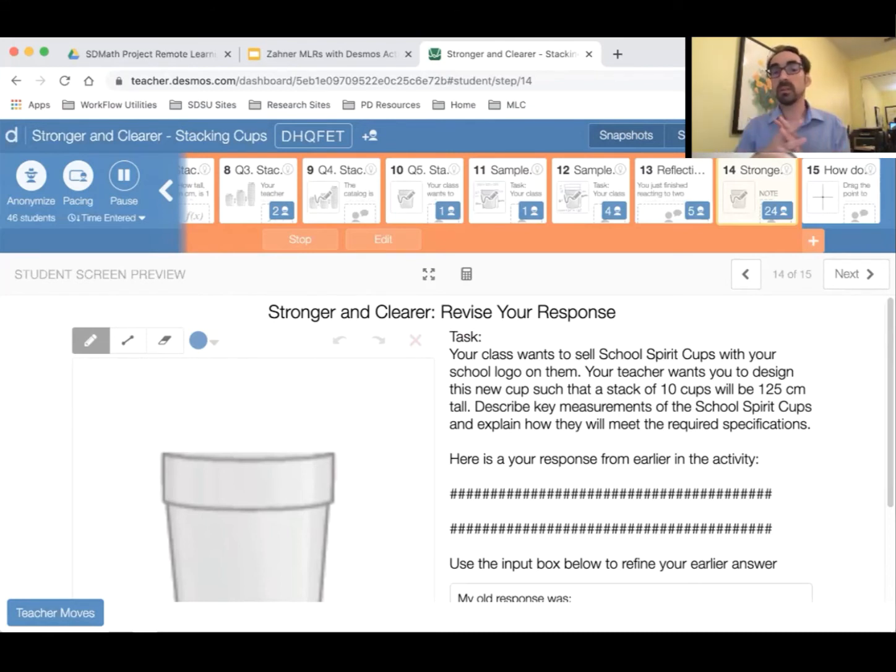So that would be one way to do this asynchronously, where you still, I guess you do have anchor points though, right? So like maybe everyone works on this on Monday to Tuesday, and then on Wednesday you move into the next part of the task, and then on Thursday or the next day, the next part of the task. So you don't have to be live, but it is still paced in some way. The nice thing in Desmos is the pacing, you can leave it live or leave it there for, I think I've left it on overnight and it seems to stick. So the pacing stays paced. So if students go back to that activity, they can't jump around like you want to.